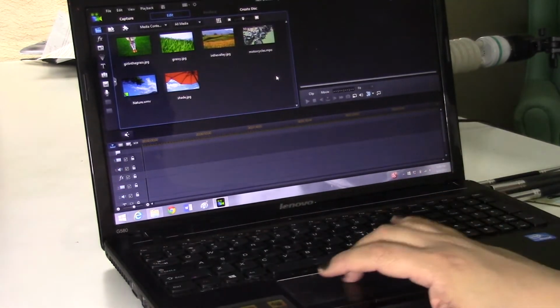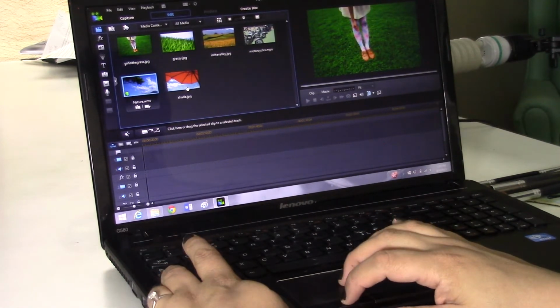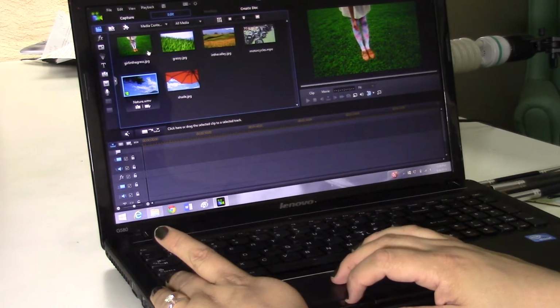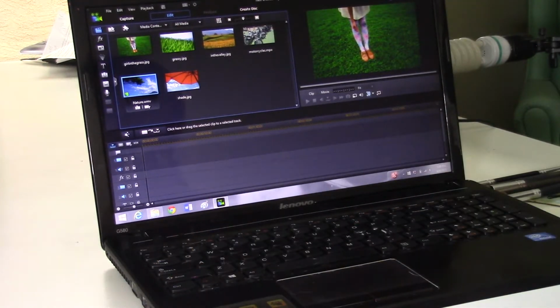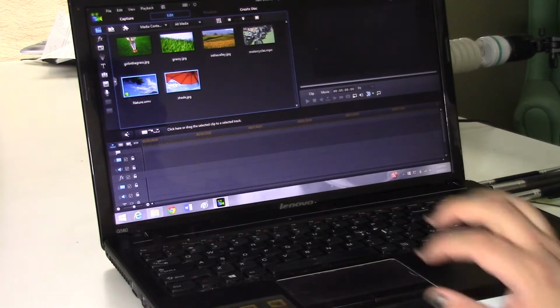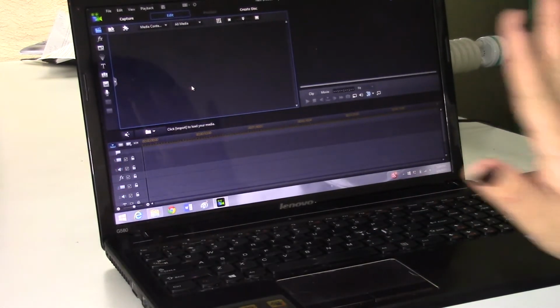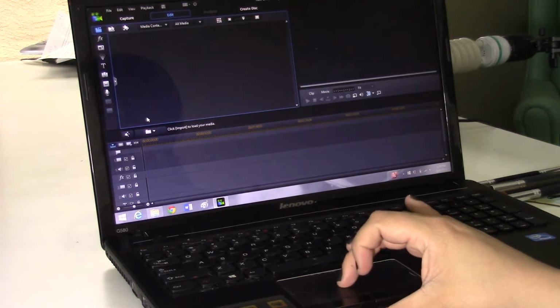Once I get it open, there's all these silly fake desktop photos that you see when you get a new computer, with the cheesy flowers and your sunshiny day backgrounds. Anyway, I just go through and get rid of all the things that they put in there. So now this is where the files that I'm importing are going to go.